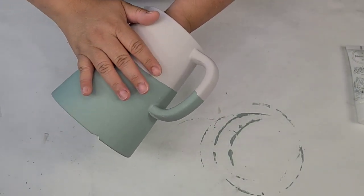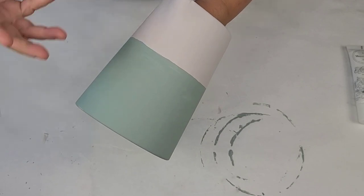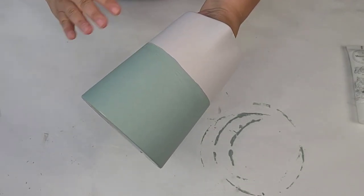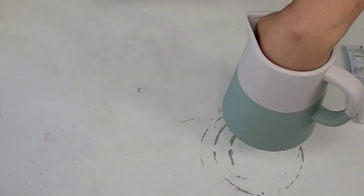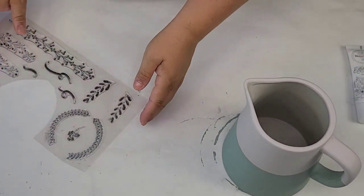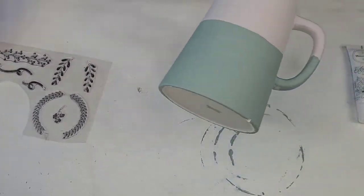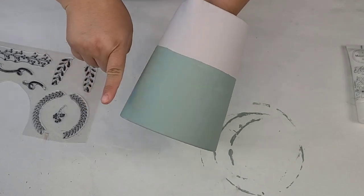So here we are — this is where we're at with our vase. I love it. It's not perfect at all; after it dried I realized I had a little bit more paint in some areas. But it's okay — I can work with this. So now the plan is to get it stamped. I want to use just one stamp and stamp with the white all over.